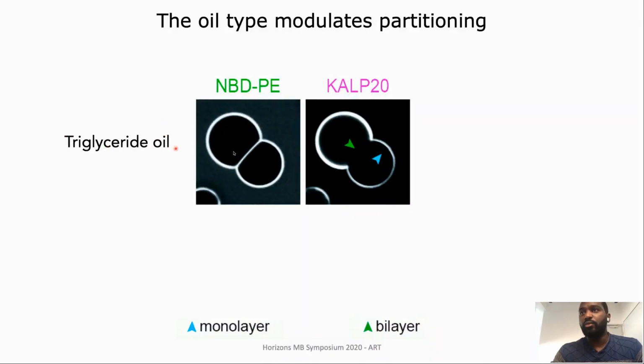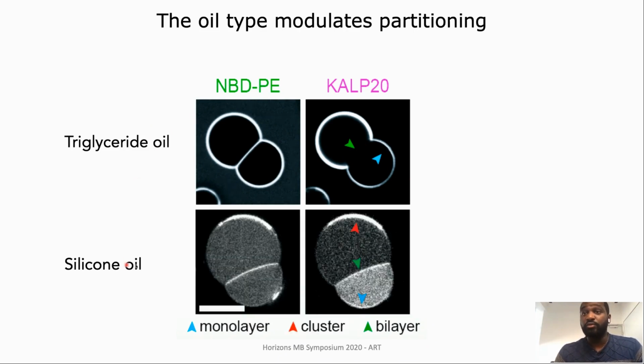So first, here is the triglyceride oil. So this is the previous situation where the peptide is absent from the bilayer. Now, if you switch from triglyceride to silicone oil, which is non-physiological, what you can see now is that the peptide forms clusters with phospholipids, and now it goes to the bilayer. So how we explain this is that now the peptide wants to be in contact with phospholipids rather than with silicone oil, so it clusters. So it is enriched in regions where you have more phospholipids, which are basically the bilayer and these phospholipid clusters. And this was a proof of principle, at least to suggest that the interactions of the hydrophobic binding domain of proteins with triglycerides is the driving force for the strong accumulation of monotopic membrane proteins.